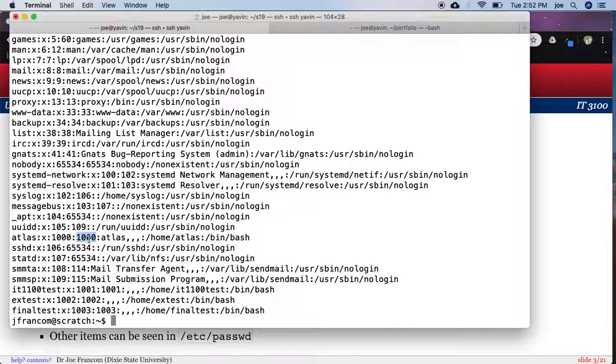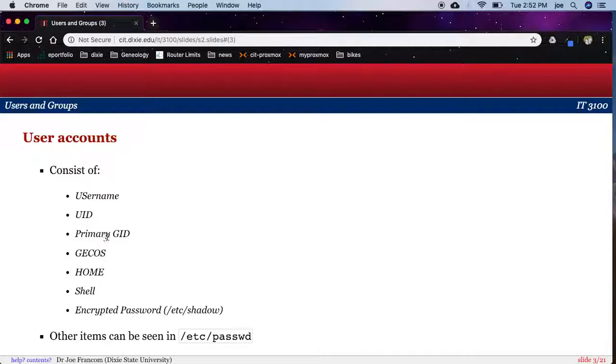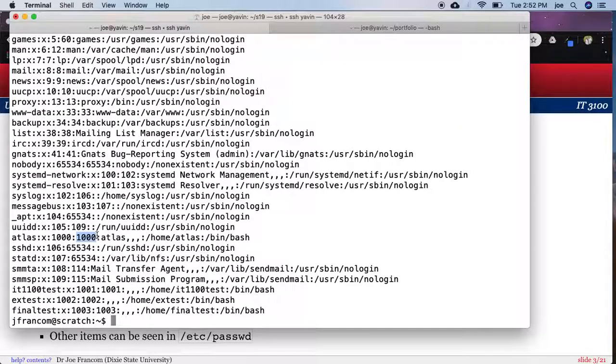Each group in this system is going to have a unique group identification number, but multiple users can belong to one group. Then GECOS information, that is the stuff in the commas here. Typically it consists of maybe the user's first name, last name, their phone number, stuff like that. It's really not important on systems nowadays.